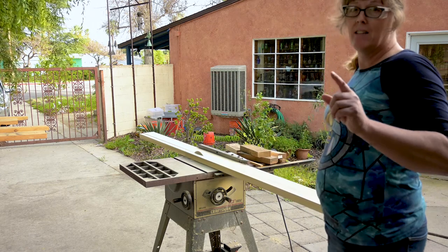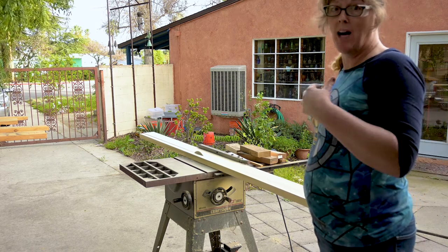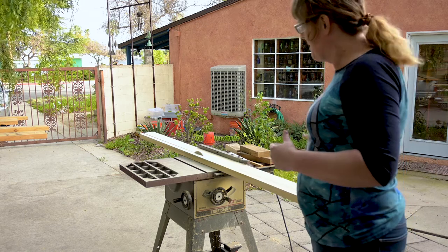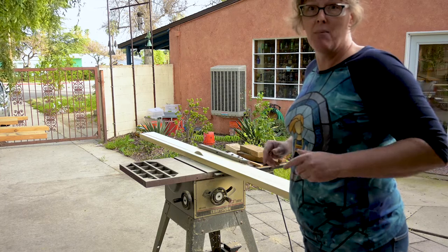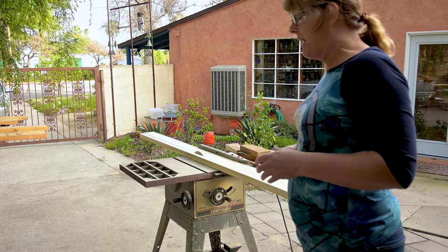And again, I don't recommend you do that. I'm doing it at my home. I'm taking full responsibility for my actions. If it kicks back, I'm on the other side. There's no one over here. It's going to go flying into the shop. I'm not going to be in danger of kickback hurting me, but it could kick back.